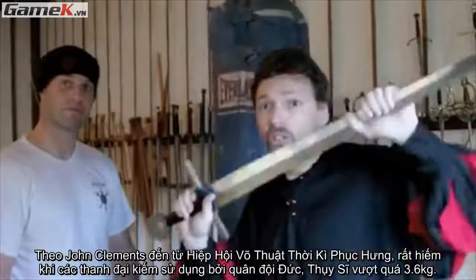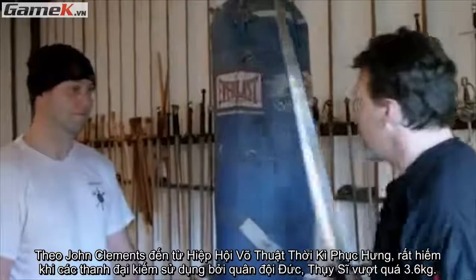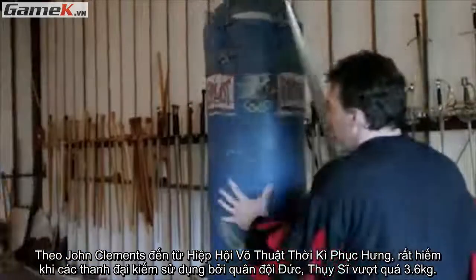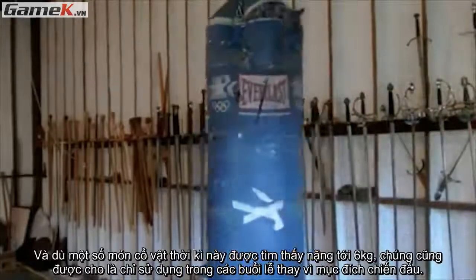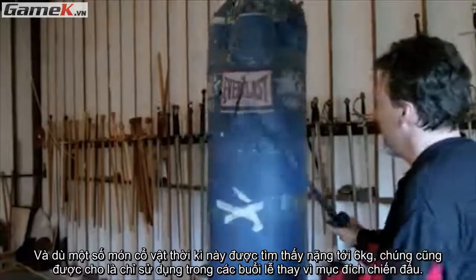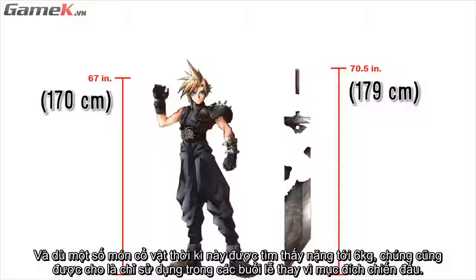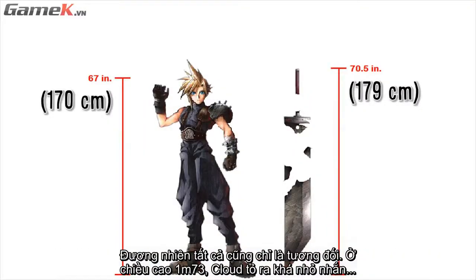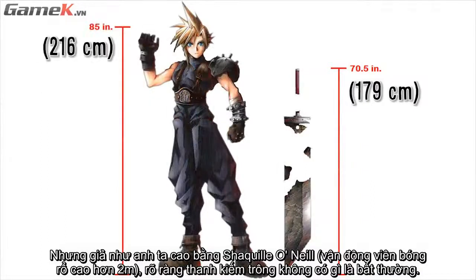According to John Clements of the Association for Renaissance Martial Arts, rarely did the two-handed greatswords used by elite Swiss and German infantrymen weigh in over 8 pounds. And though there are historical artifacts from this period that weigh up to 14 pounds or so, those are generally thought to be ceremonial only and not intended for combat. And it's all a matter of perspective, of course. At 5 feet 7 inches, Cloud's somewhat petite, but if he were, say, the height of Shaquille O'Neal, then his sword wouldn't look very strange at all.